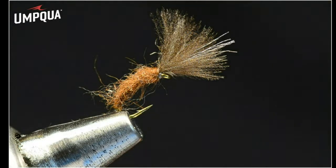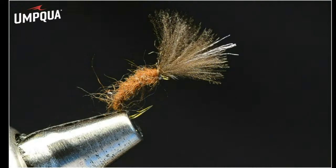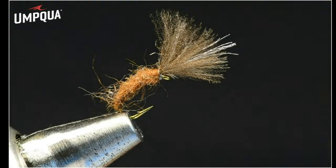I've had fish that aren't even rising. If you can see a fish kind of just hanging out in shallow water, if you throw this over him enough and get a good drift, he'll swim right over and eat it, right up and eat it off the surface. So you can kind of force them to eat the dry with this fly. And man, if they're eating dries on their own, they're suckers for it. You know, this fly should have been called The Answer. It could have been called Love, because it's really all you need.